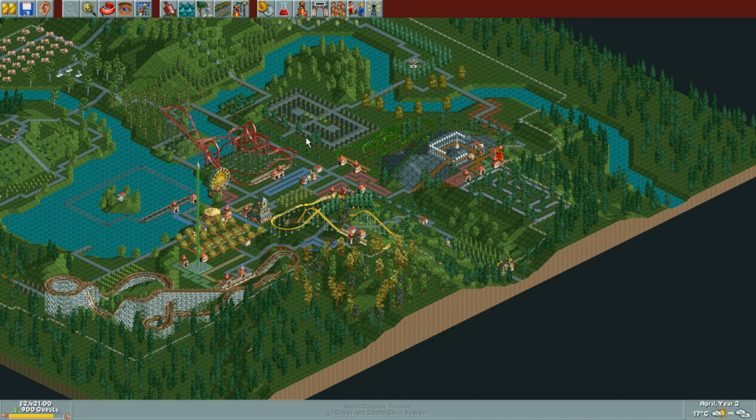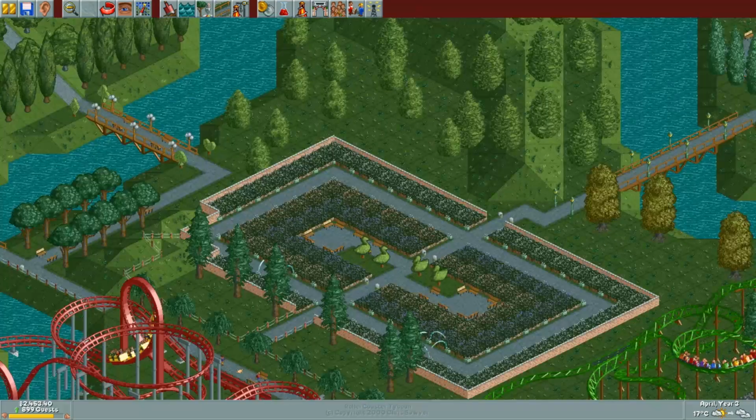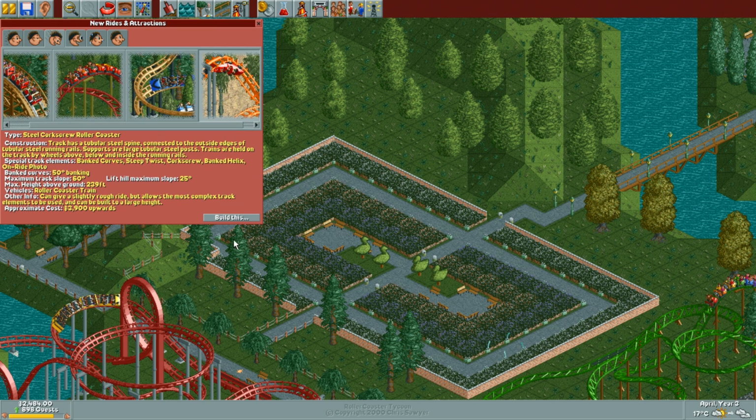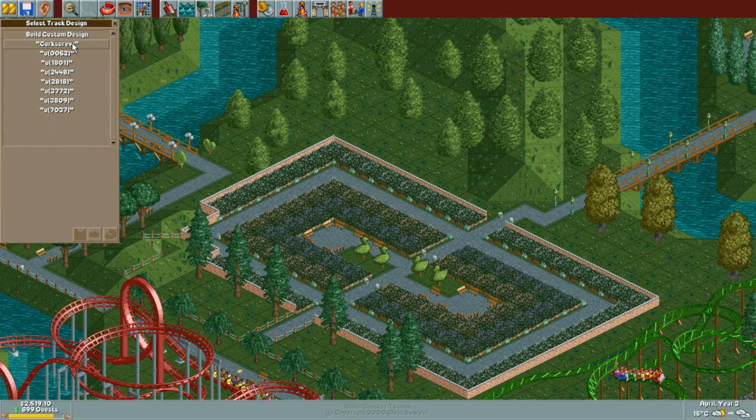I think we'll build it over this way and then have, like, shops or something in the middle here as well. Maybe a couple of rides around it if I can. So I'm thinking we go build coaster. Build the good old corkscrew, and let's chuck it in.